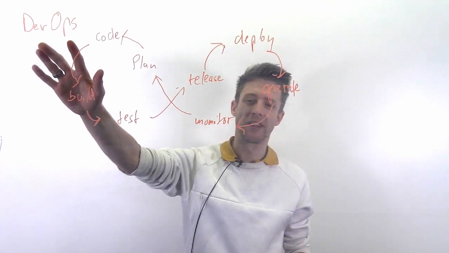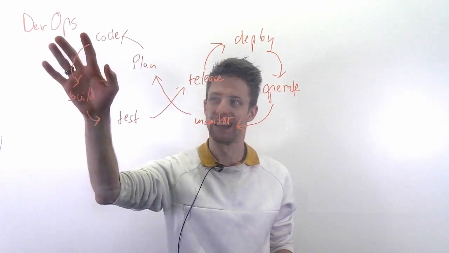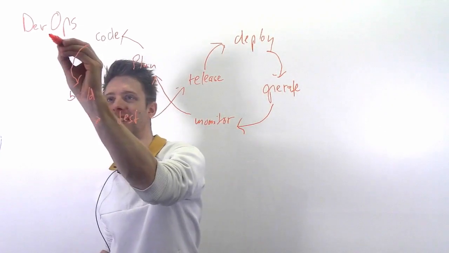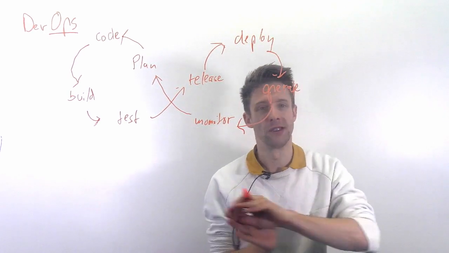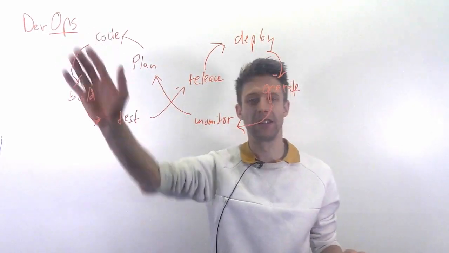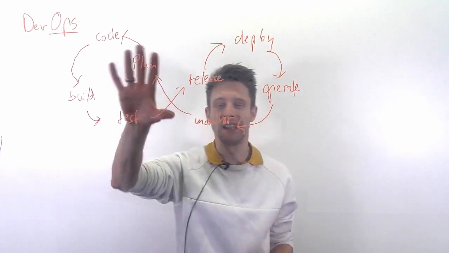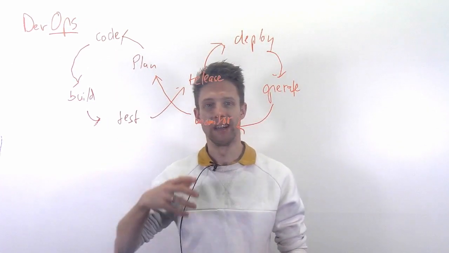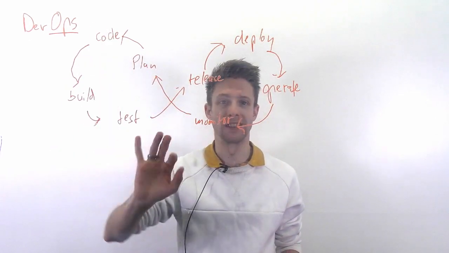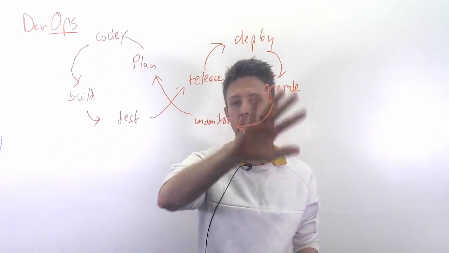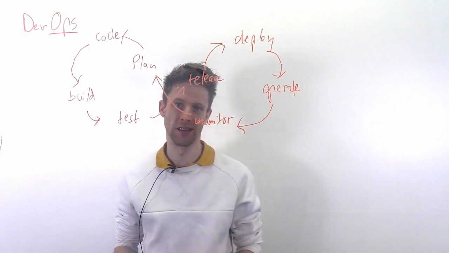So that's a word that is simply a joint word of development and operations. So the focus here is to highlight that operations are actually really important. We should not separate that. We should integrate that into our development. So the idea of DevOps is basically to put those things together. The team that implements something that plans, codes, builds and tests also is responsible for releasing, deploying, operating and monitoring the system.